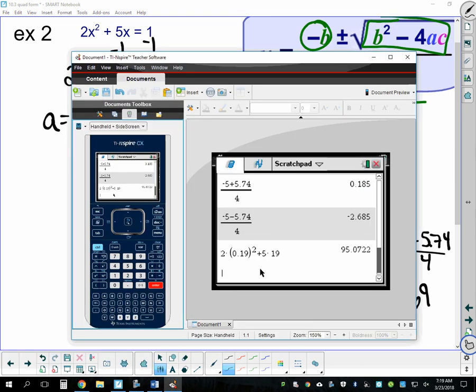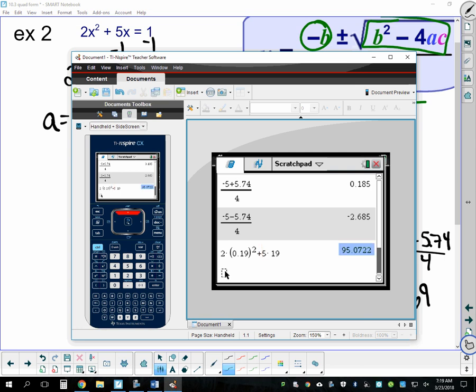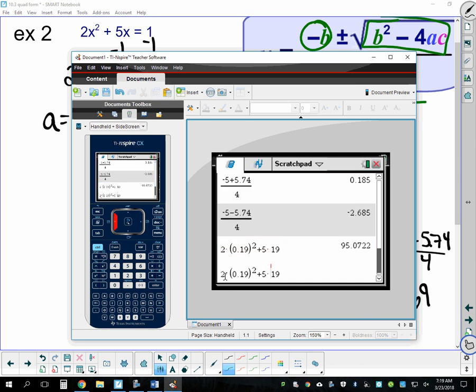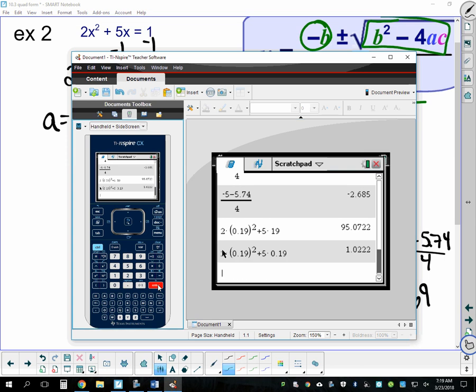Oops, I typed in 19. So here's that shortcut again. I just made one little mistake. Go up, hit enter, and then I can go in and hit that decimal. So you can see I'm very close to 1, but I'm not exactly 1, and that is, again, just because we rounded. So still you can check these. It's just not going to be a 100% check.